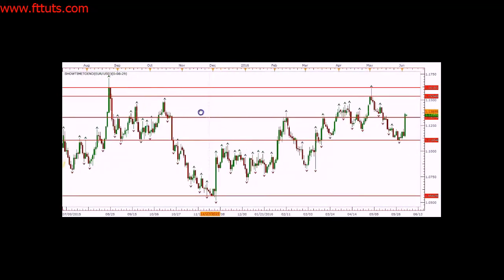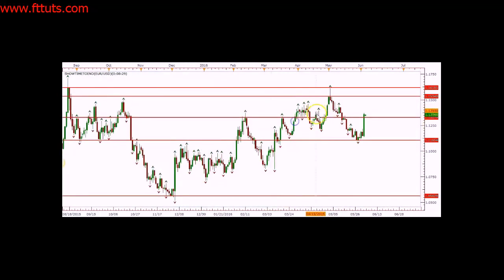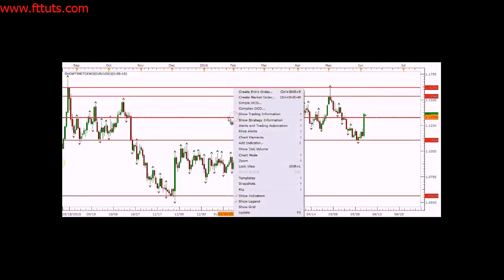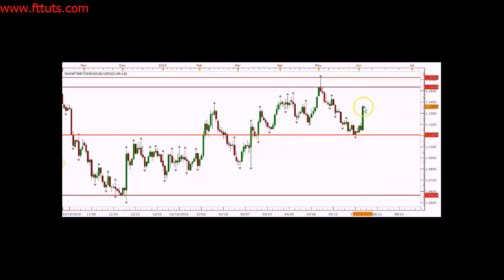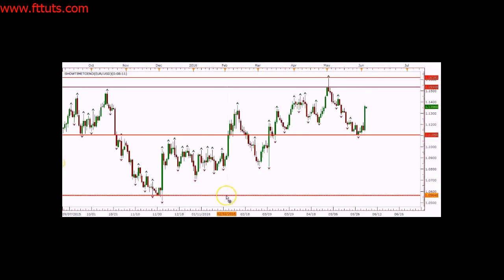But since I made this level right here and I see price is no longer honoring it, you could see a big candle went right through this level. I'm going to take it off of my chart. So I really want to have levels between price where I am now. So this level is not relevant to us at all at this time, right? But this level may be more relevant, and this level may be more relevant.